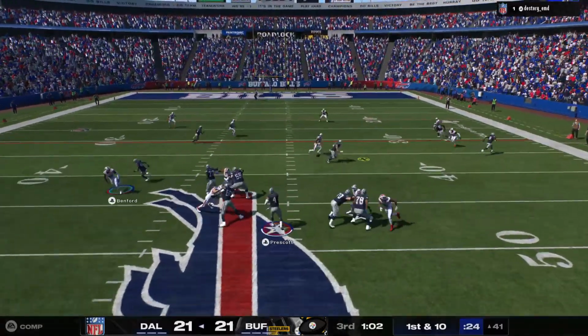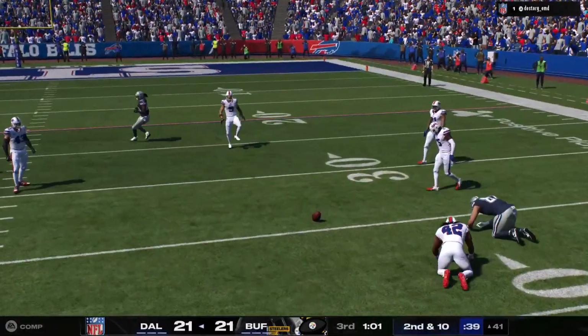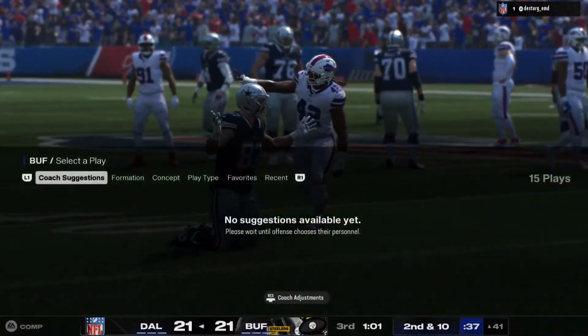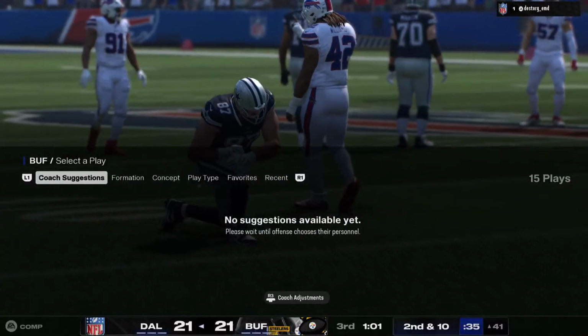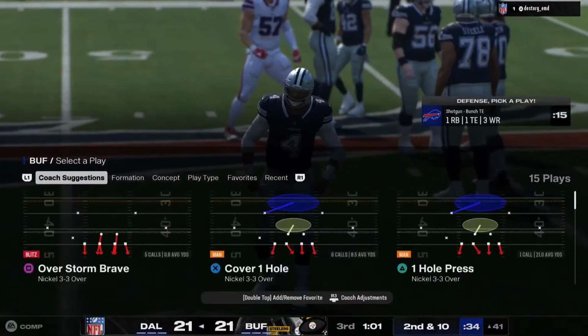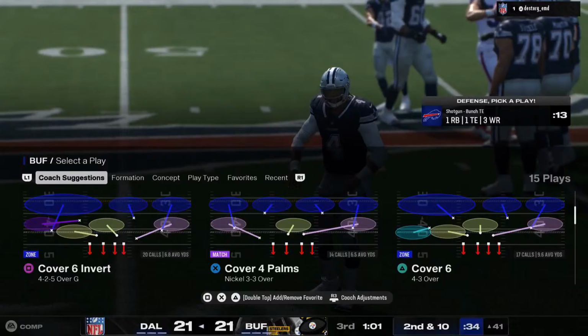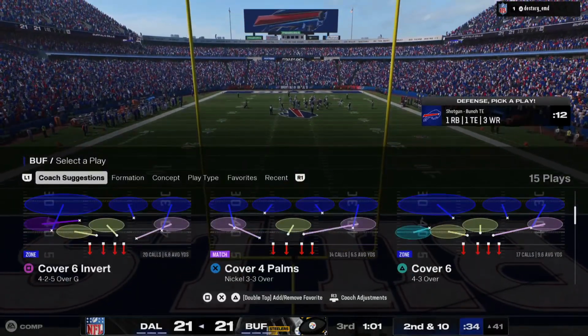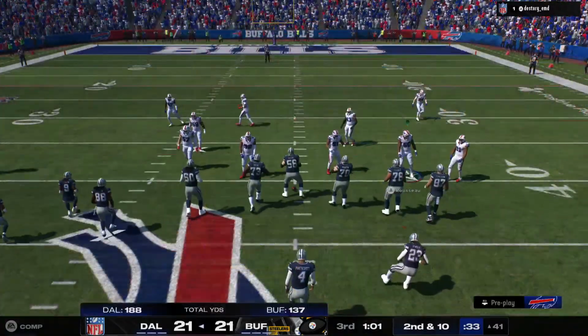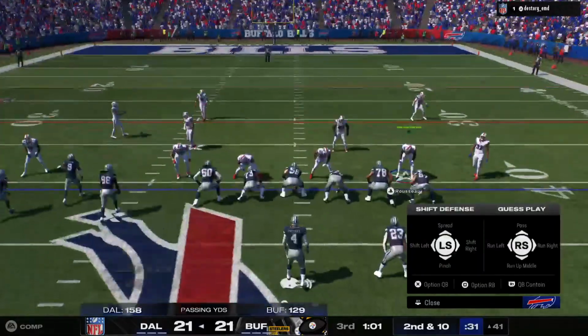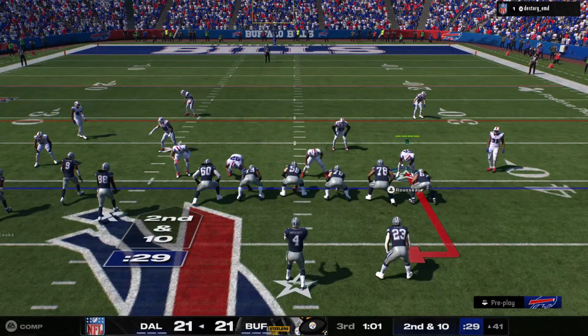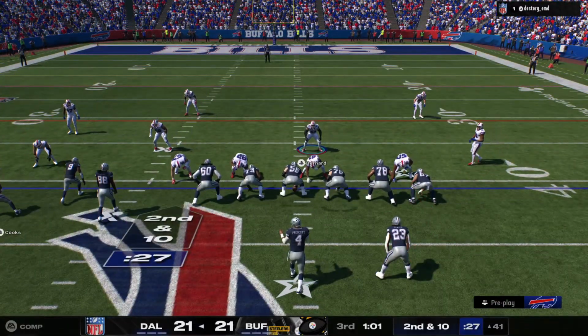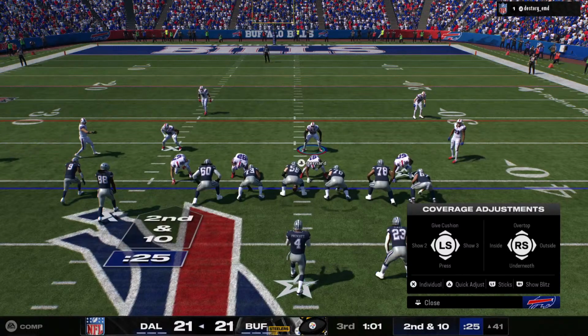Dak going to throw it here on 1st down. And he can't hang on through the contact. It's incomplete. What a good job defensively to meet him just as the ball was arriving. And it'll be 2nd down. Timing and trust, critical elements of this quick passing game. If your target and the quarterback are not on the same page, it winds up being an incompletion and a wasted down.